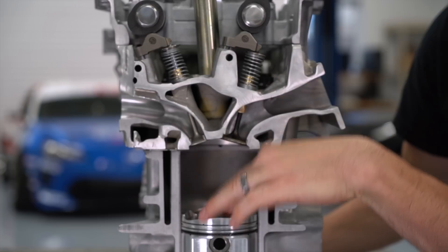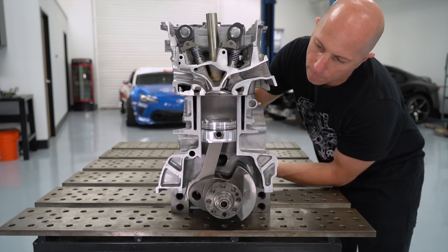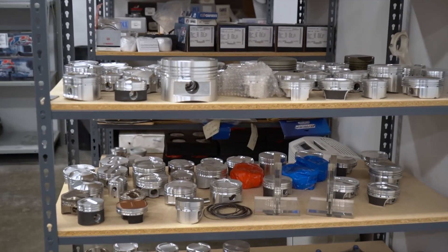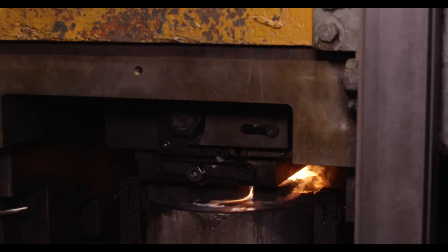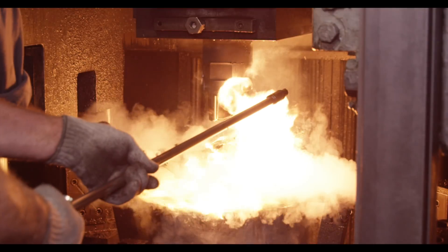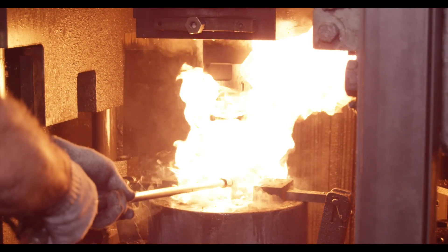This process also creates a lot of heat and pressure, which can sometimes surpass the limits of factory components. We've decided to install forged pistons from JE Pistons — we've had great success using their parts for years. The aluminum pistons are forged in a giant press and then machined to a specific design, versus most factory pistons that are cast. Cast pistons do a great job in factory and even upgraded applications, but when you're trying to make three times the power, you typically go to a racing component like these.